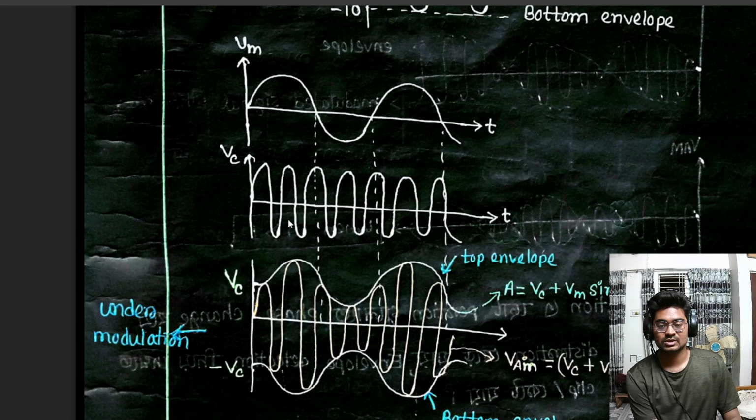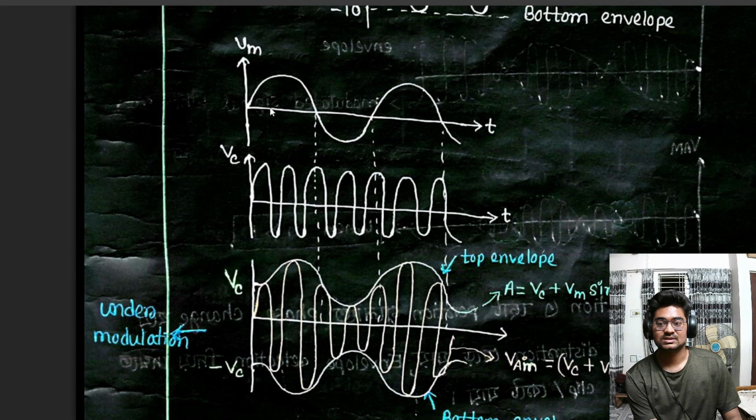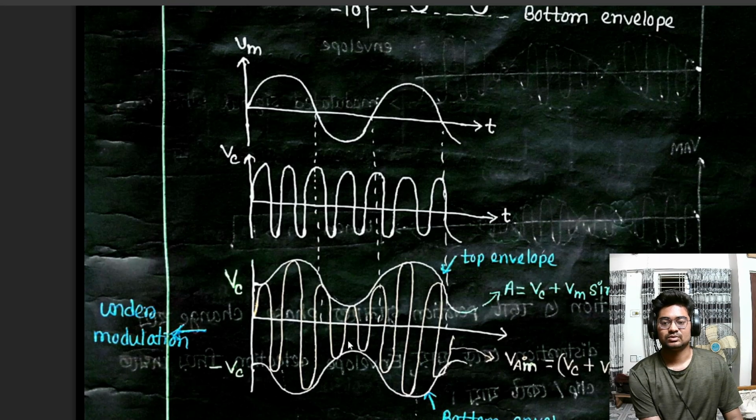After this modulation, you can see that the frequency of the carrier signal is preserved as the main carrier for the modulation, and the amplitude of this modulated signal is varied with the message signal. You can see that, right? So this is the final modulated signal. This modulated signal contains both the message signal amplitude and also the carrier frequency.